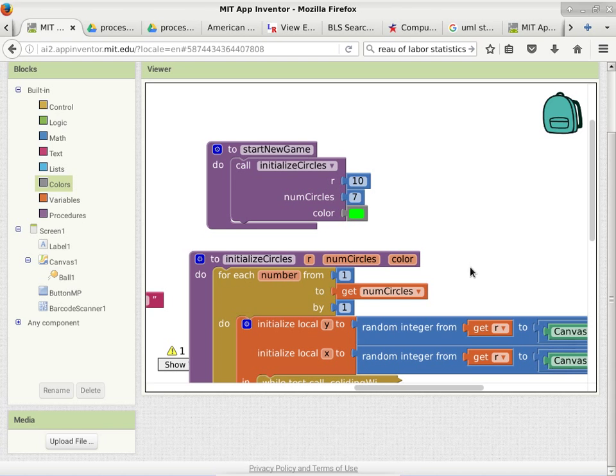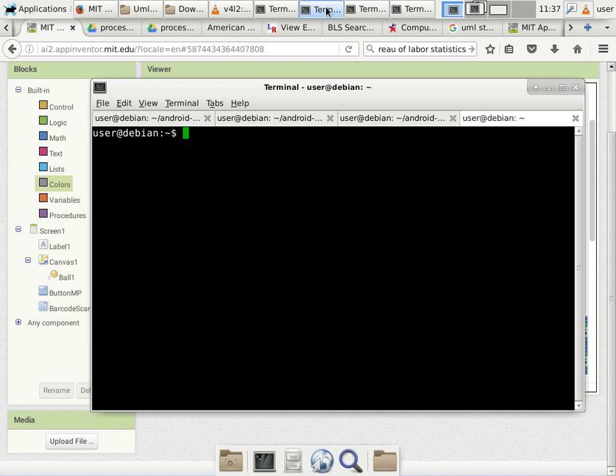And now we can test the program. In this particular case, because we are not having a multi-screen application, and also we don't need specific path to resources inside the app, we can just go ahead and use the built-in emulator using AI Companion. So let me go start that.